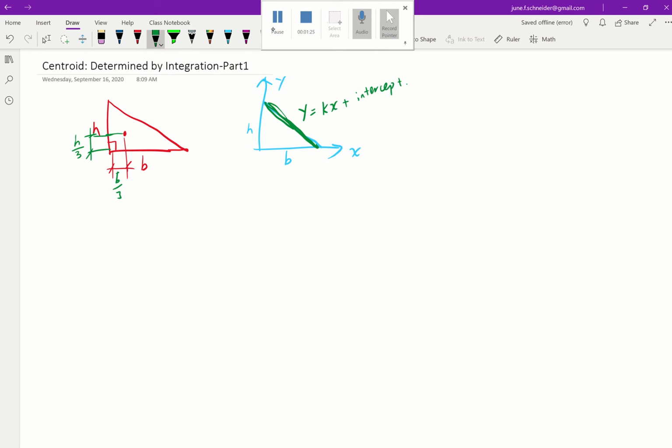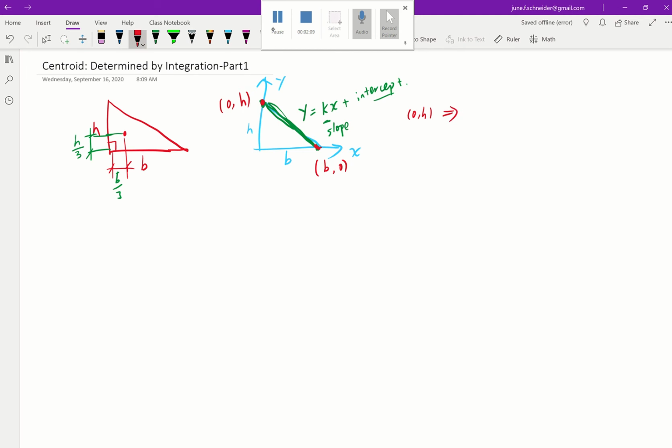So how do we find our slope, k, and our intercept? There are a couple of ways to do it. The most general way is to find those two points, because they are on this green line. This point is on the y-axis, so its coordinate is (0, h), and this one is on the x-axis, so it's (b, 0). Then we're going to be able to solve it. Let's plug into this equation, first bringing in (0, h).